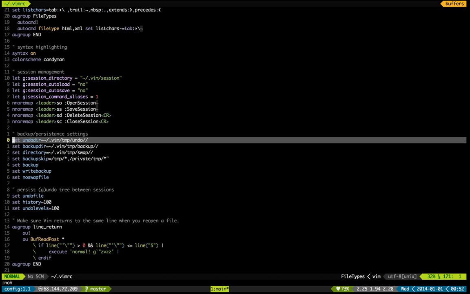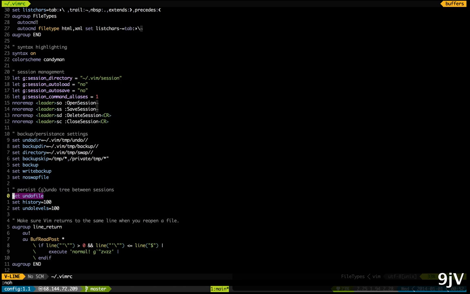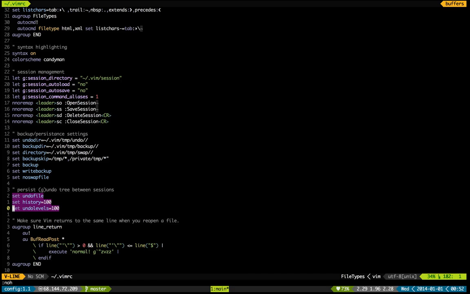But we also want to configure it, which we do here, by setting the undo file and the history and the undo levels. In my case, I've set it to 100 because I think that's a really nice sweet spot of the fine control that I get in conjunction with Git. So I'm using Git and I commit changes over time, but those are the bulks of changes, right?